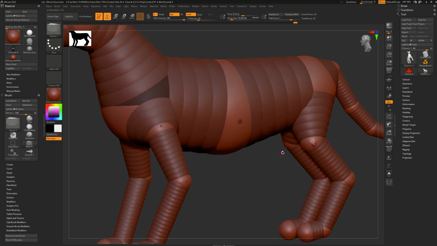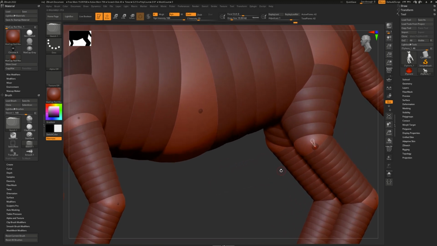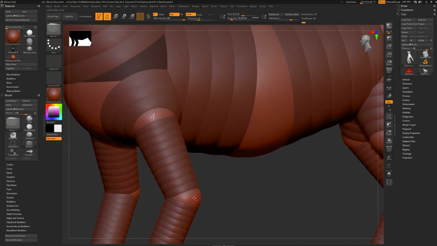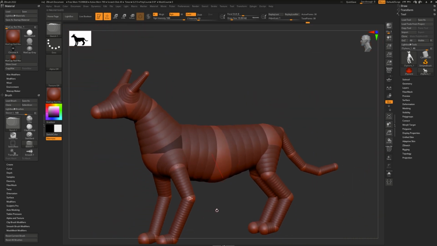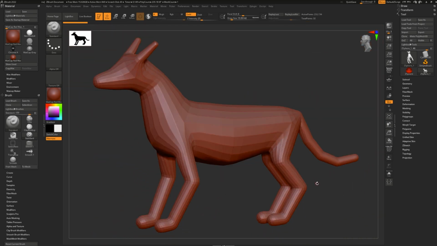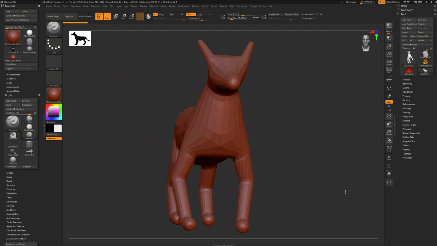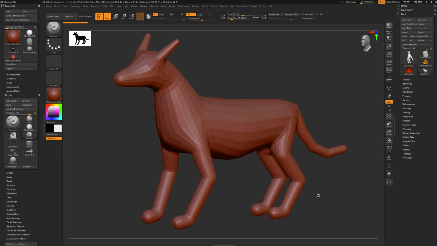But if you do, don't worry. You can always go back to draw mode, press down Alt, and click on them to get rid of them one by one. Getting rid of baby ZSpheres can be a little bit difficult, so the best advice that I can give is to simply try to avoid them altogether. Once you're happy with your ZSphere blockout and you're happy with how it looks when you have A mode turned on, let's turn it into an adaptive skin. That is the fancy way of saying we're going to turn it into a sculptable mesh.